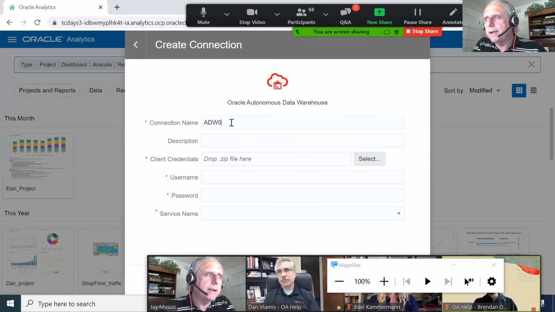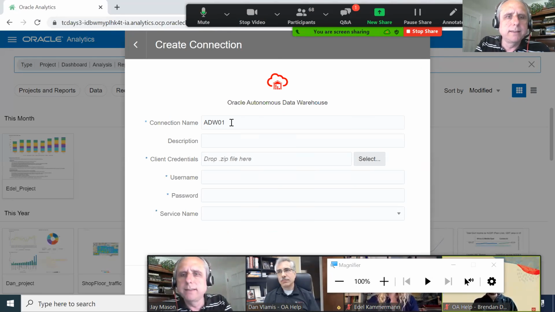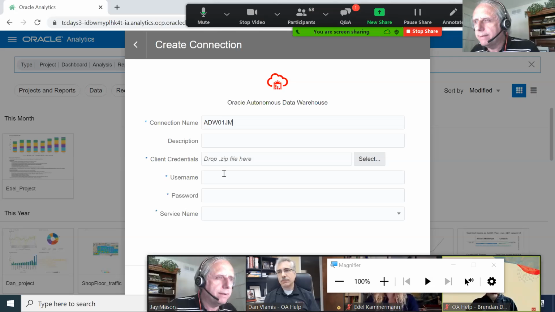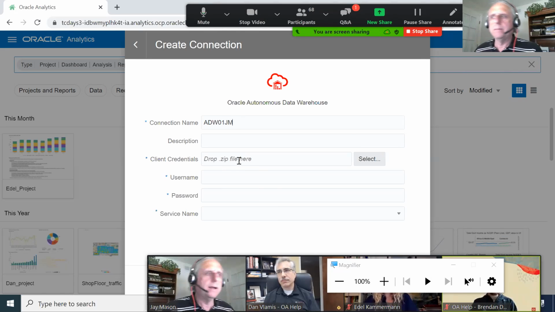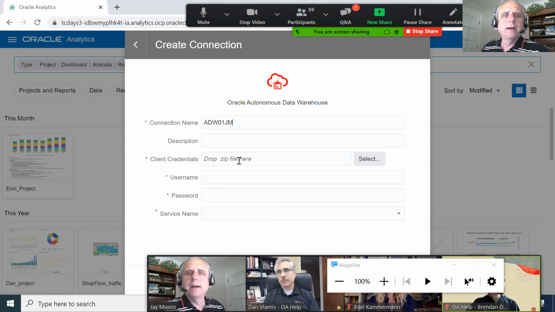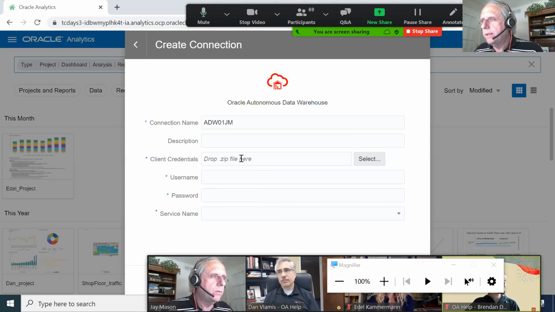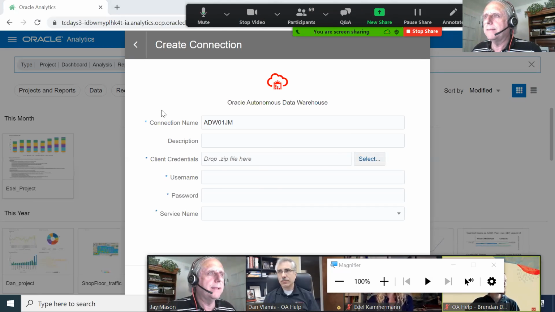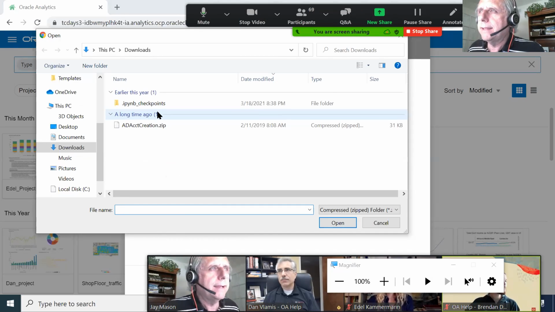As we save objects in this lab, which we'll be doing quite a bit, go ahead and add your user ID and maybe an initial just to make sure that our objects are kept separate. We do have some people sharing instances. And then there were the files that we downloaded that are part of the zip. The link is in the chat as well. There's a wallet that we want to upload that has our security. And that'll be here.